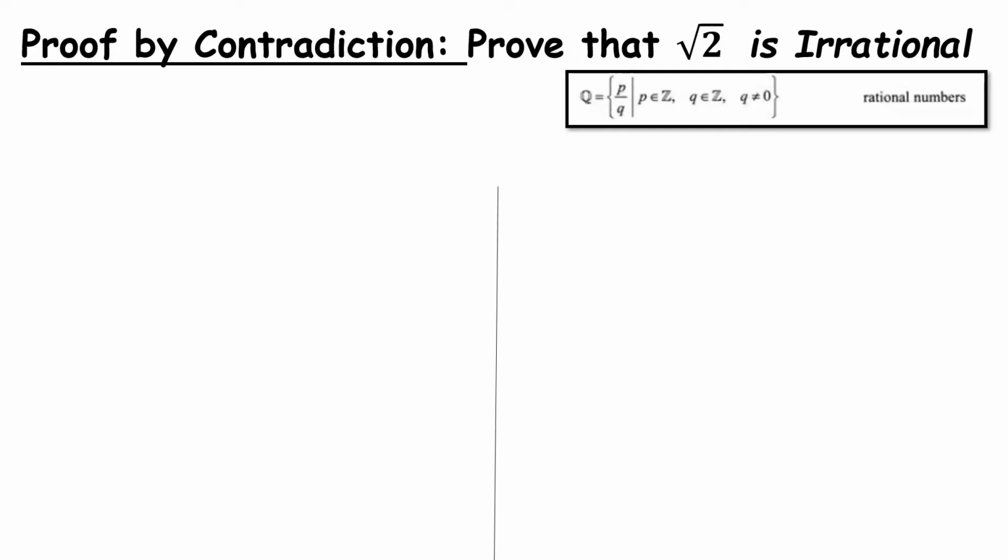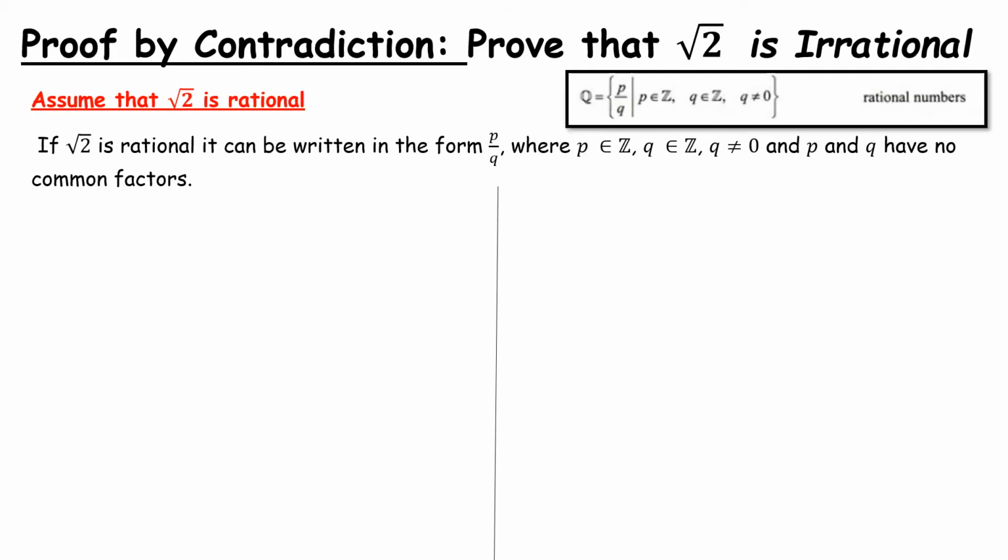So proof by contradiction, as its name may suggest, is we're going to try and prove the opposite, and when that proves to be untrue, we'll be able to prove what we initially wanted. So for example, here we want to prove that root 2 is irrational, so we'll start by trying to prove that root 2 is rational. Like I said, to help us, we're taking in this little piece from our log tables. So the first step is to assume that root 2 is rational.